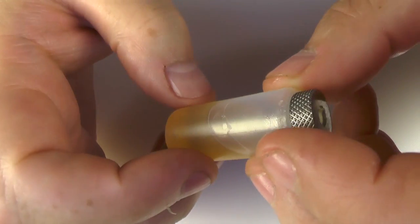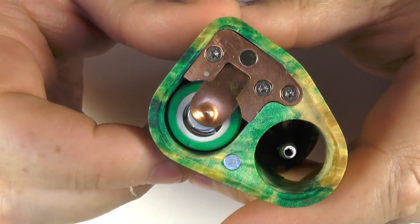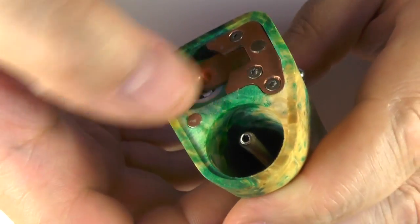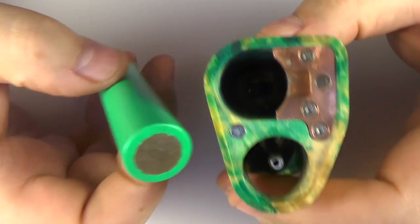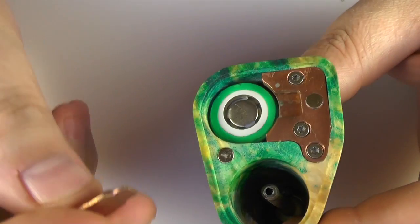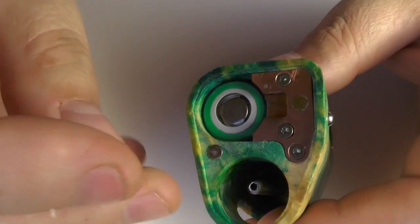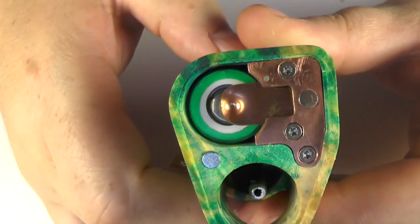I have no issues with it — it works, it squonks well, and it does the job it's supposed to do. Now going back to the card, it does have instructions on how to insert and remove the battery. This is where it's slightly strange compared to your normal mods. We have this little copper tab and basically you just push your thumb down on it, pull — out it comes — and out the battery comes. So the positive goes down — the positive faces down the way. Once you've got your contact out, once you've put your freshly charged battery in, you just take your contact — you can see the dimple on it there — that's obviously going to face down onto the positive. And just pop that in there like that, and that's it.